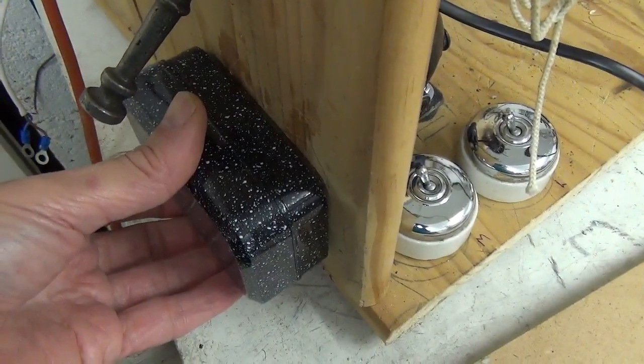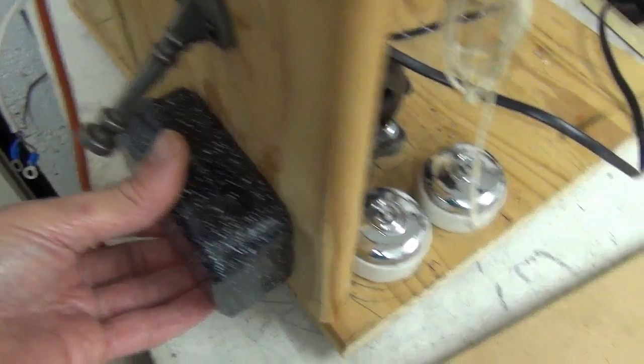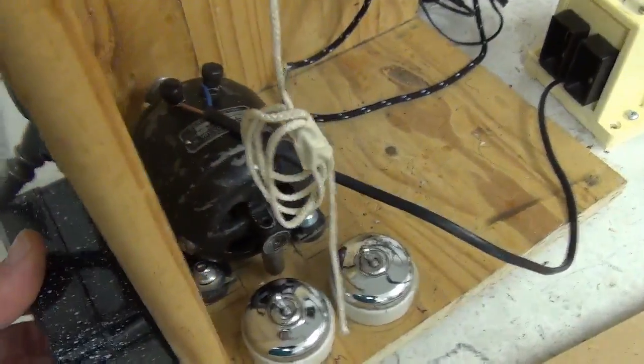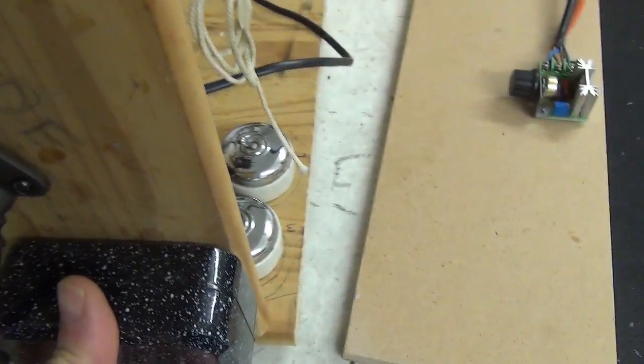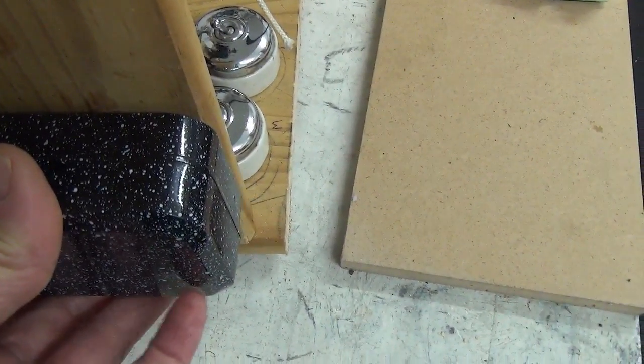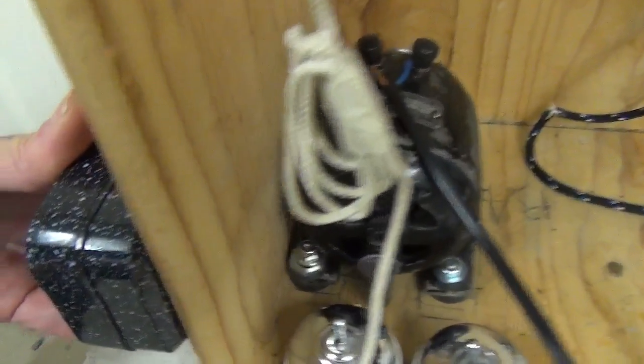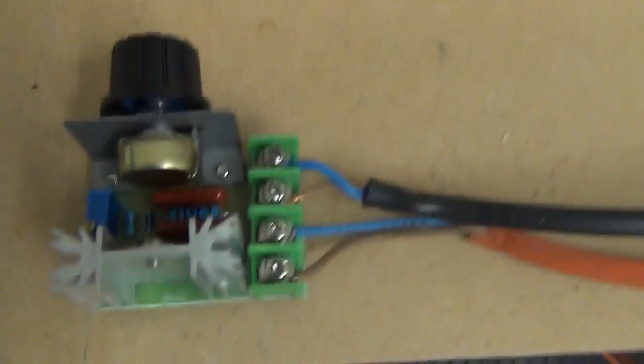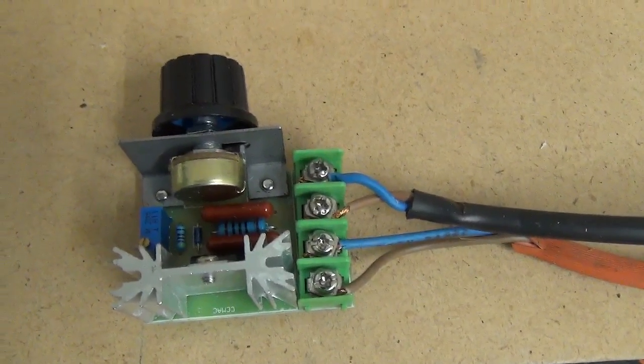Suitably sprayed black, it'll look like Bakelite or Vulcanite or something suitably of the period. And so when standing behind the projector, with the screen in front, that'll be easy to control the speed, or when sitting facing the mechanism again, speed control will be pretty straightforward. So that's the next thing to do, get that all organised.